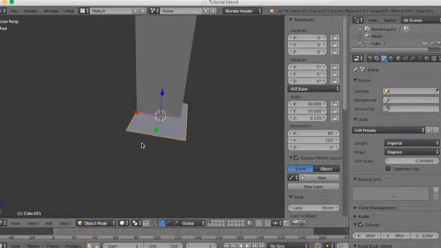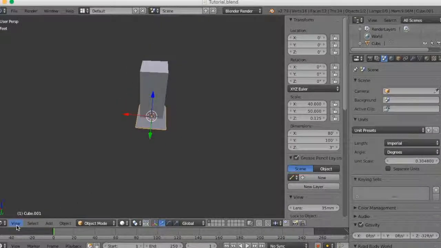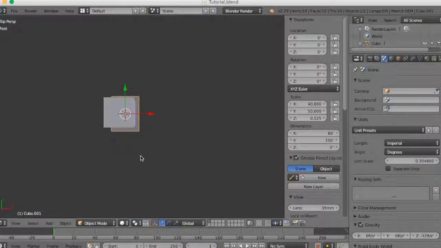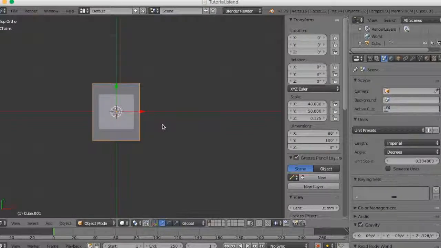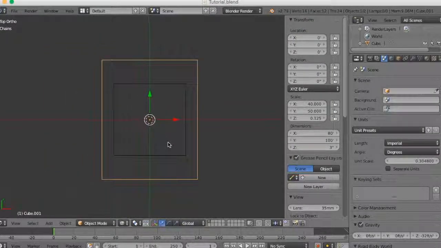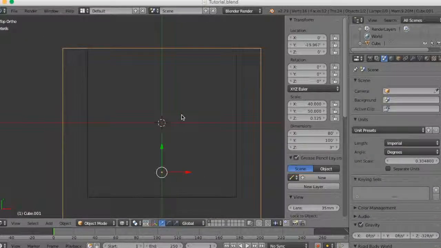Okay, now we go to our view panel, top view, and switch from perspective to orthographic. Press Z for wireframe mode and move my roof in Y axis something like that.